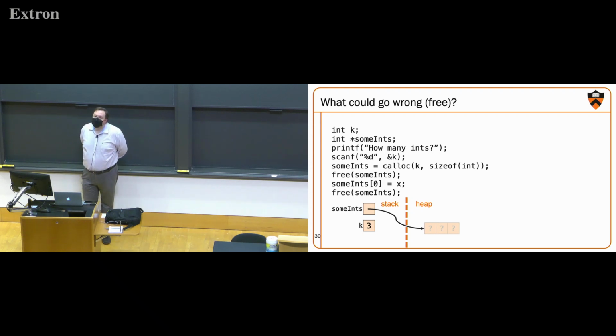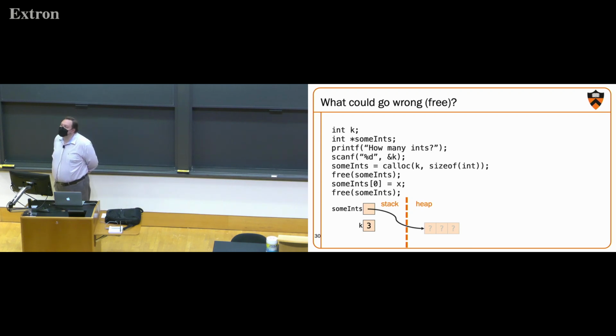All right, when last we met, we had been talking about dynamic memory allocation. And in particular, we had started talking about some of the things that can go wrong. We had talked about some of the common dynamic memory allocation bugs that you might encounter and wanted to raise awareness of them so that you don't put them in your code. So here's one of them that we were talking about at the very end.